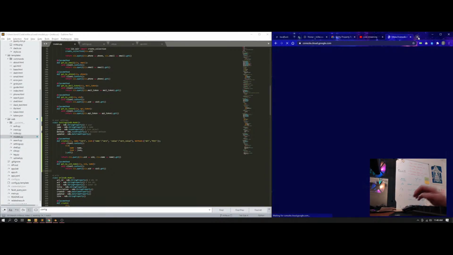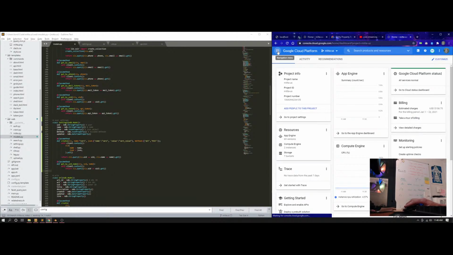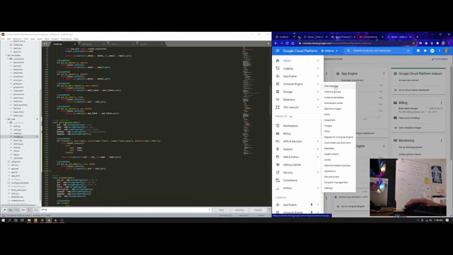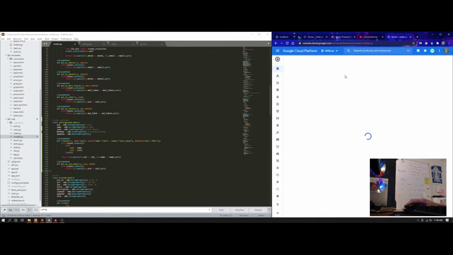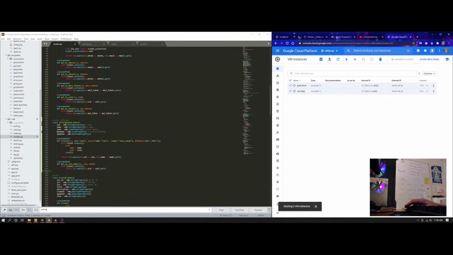I don't think I can give a demo. I might be able to give you a demo. I think it's broken or not running. Okay, so this is Google Cloud. Talk a little bit about what we're looking at here. We're going to stay on top of what the purpose of the site is.